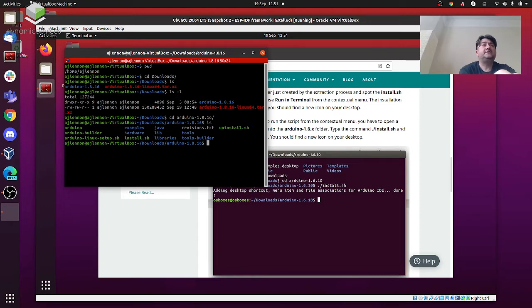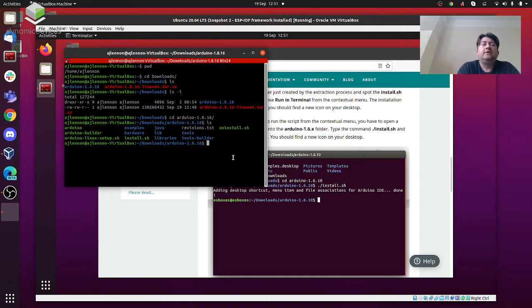Now this terminal is colorized, as a lot of them are nowadays, and it's interesting just to note that we've got folders in here which are blue, and we've got executable files which are green. And that's what I was talking about with properties of files and needing to change things around so that you can run them, and how that's made easier by using tarballs. So that's all good to go, and our instructions tell us to run install.sh.